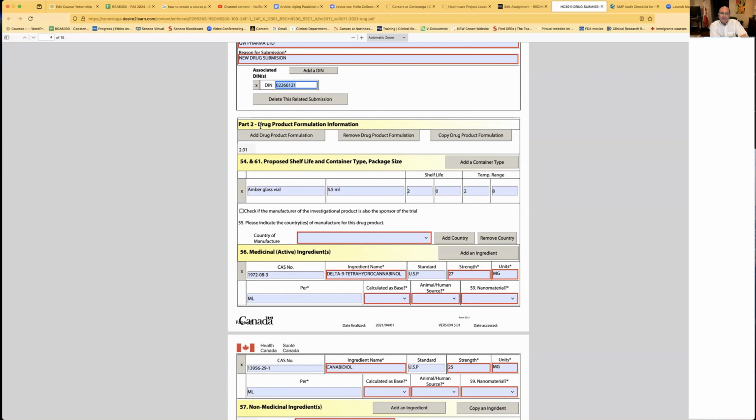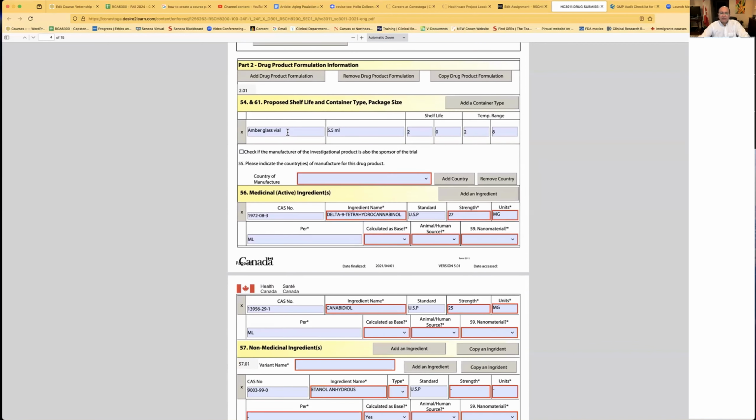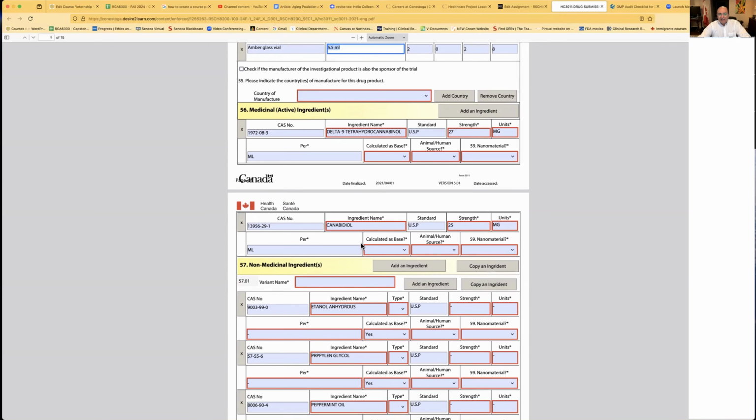However, we can always find the active pharmaceutical ingredient that we are going to write down in this section. And of course, we know about the package. We also know from the product monograph what its shelf life is. We also know what the medicinal and non-medicinal ingredients are.